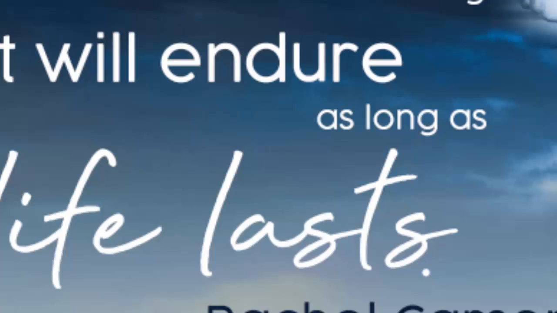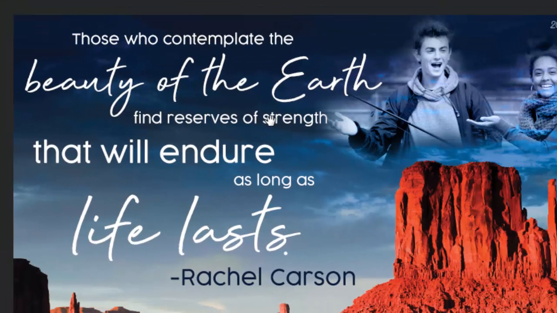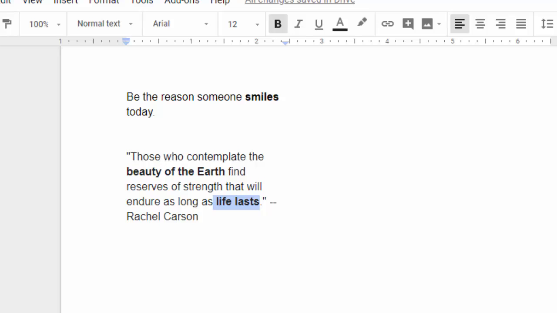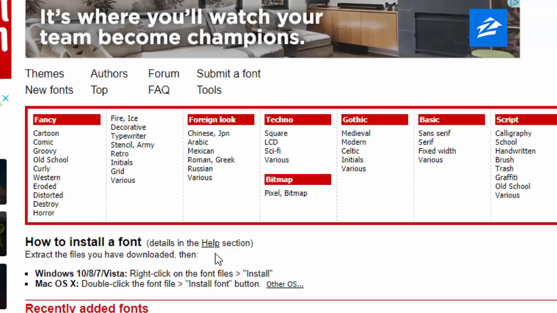And when we return to Photoshop, you can see that I broke up this quote into a number of lines, staggered it. We've got different size font. We've got different font types. And how do we download fonts? Well, the first thing that we're going to do is go to Dafont.com. And when we get to Dafont.com, we're going to click on top.